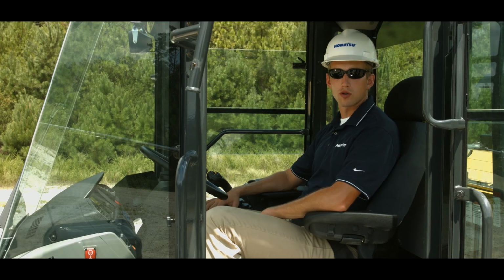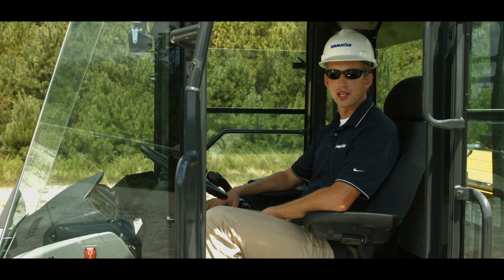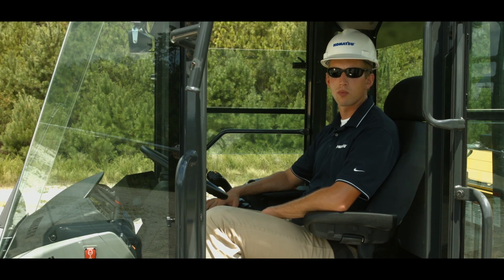This concludes the work equipment operation for the WA270-8 and WA320-8 wheel loaders.